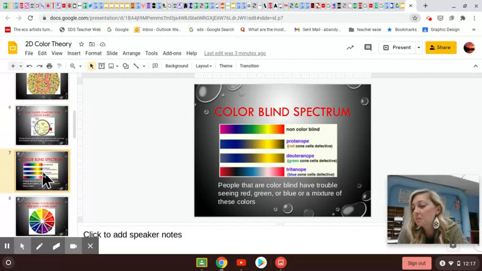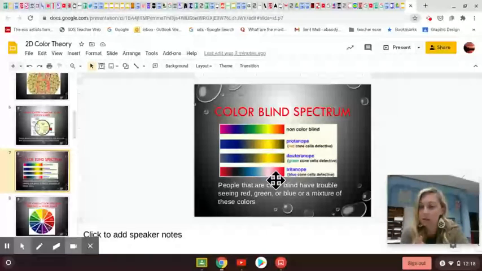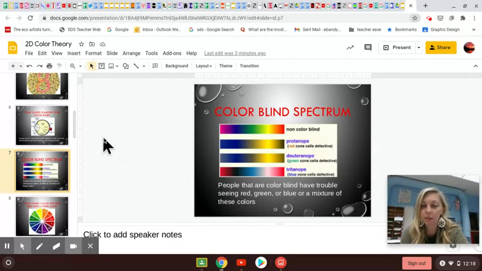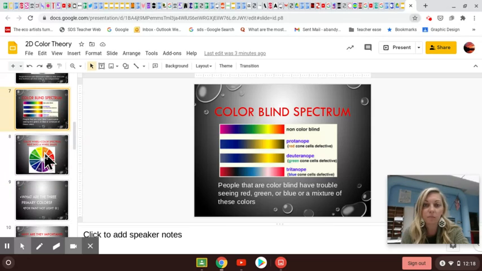So just because, why not, right? So this is actually what someone might be able to see. This is someone that is able to see full color. And then here's some different types of colorblind. So you can kind of see what that looks like for somebody who's not able to see the full range. So it doesn't mean that they can't see color at all. They don't see things in black and white. They just can't see the same spectrum that perhaps you and I see.